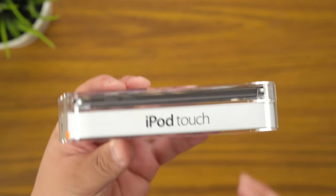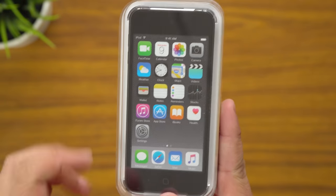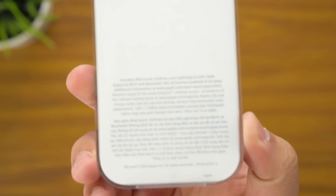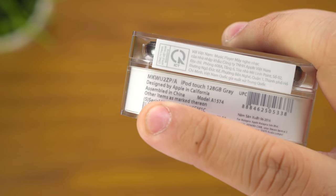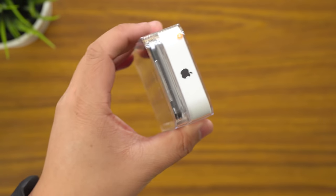So of course, the case, iPod Touch on the side, you've got the stuff on here, you've got the Apple logo on top. At the back, you can see it's the 128GB version, and stuff that it includes in this. At the bottom, you've got designed by Apple in California and assembled in China, and that's the model number. Let's get into it. I'm excited.